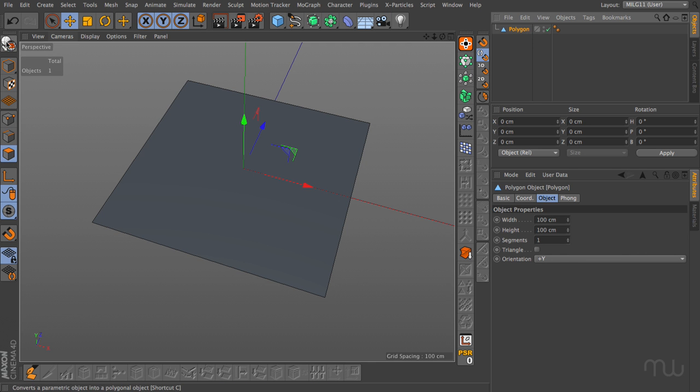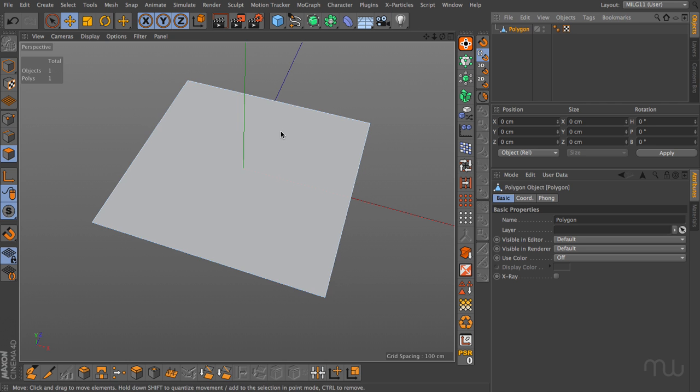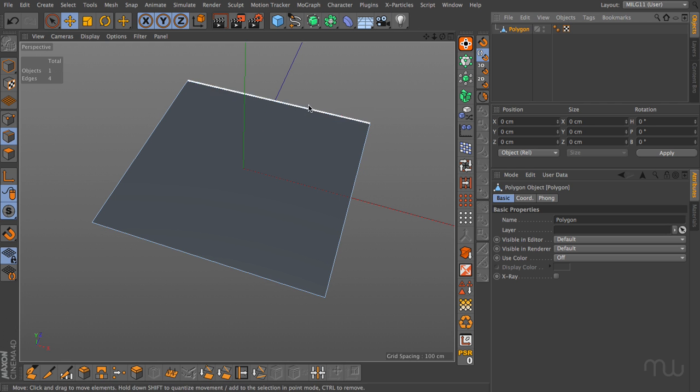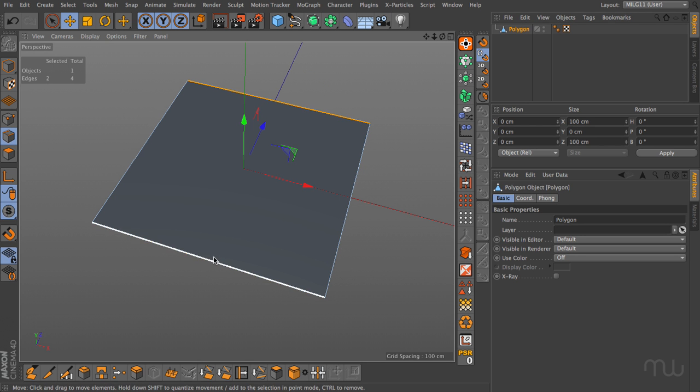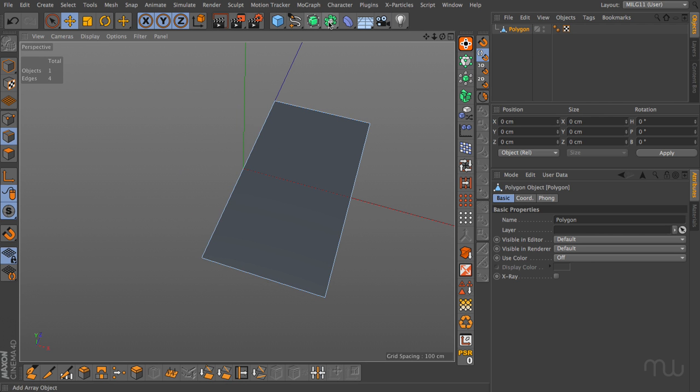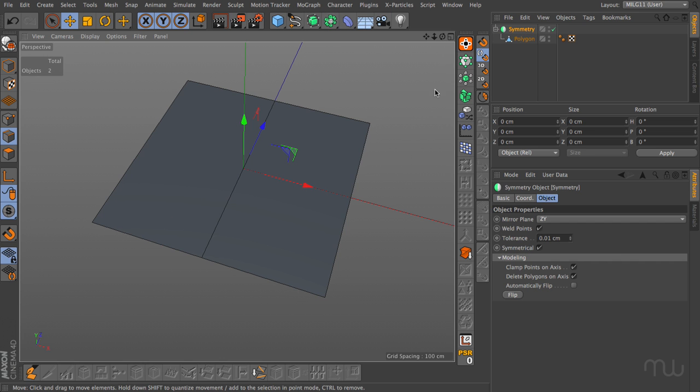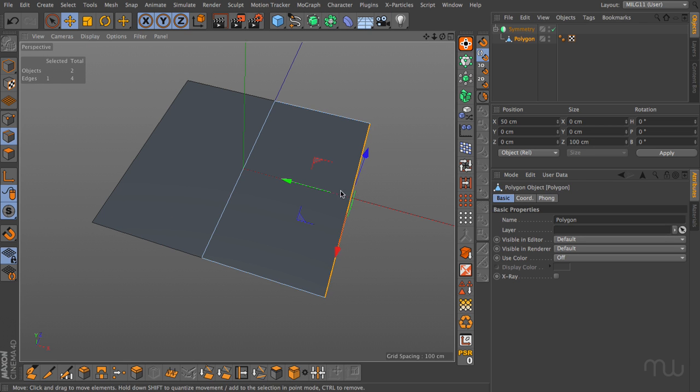I've taken a polygon here. This could be any object though. And essentially split this object down the middle and delete one side and put this into a symmetry object. So now anything I do over this side is reflected on the other side.